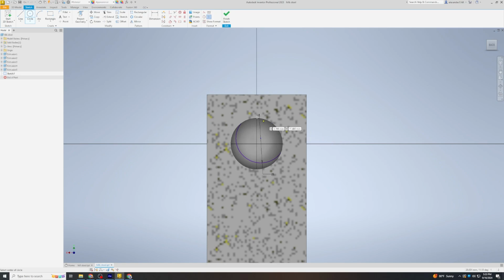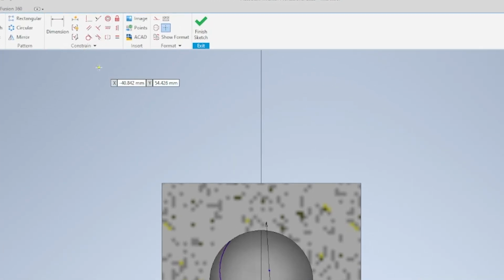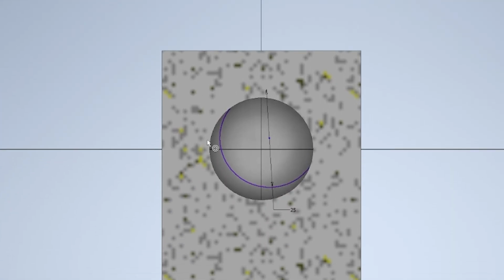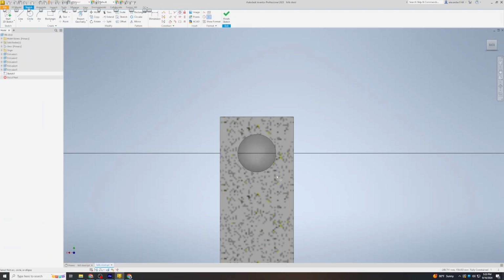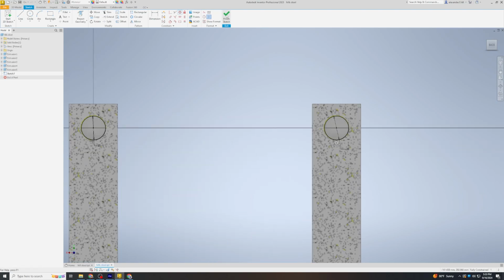To make our circle in the exact right place, we can use the concentric constraint and then click the circle we drew and the round edge of the recessed pocket modeled into the leg. We can repeat those steps to draw a circle, dimension it, and then constrain it on the other leg. Both circles dimensioned and constrained, we can hit Finish Sketch. We are done with this sectional view.